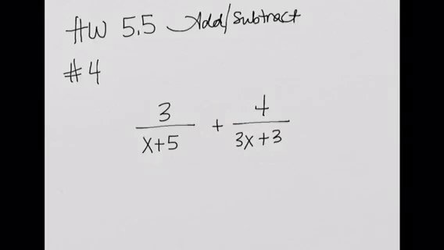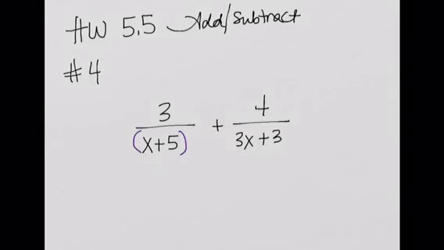So, the first denominator here is an x plus 5. That means that everybody is going to end up having to have an x plus 5 in order to have a common denominator. There is no factoring that I can do, nothing that x and 5 have in common, so I'm just going to put parentheses around it and say that x plus 5 is one of my factors here.